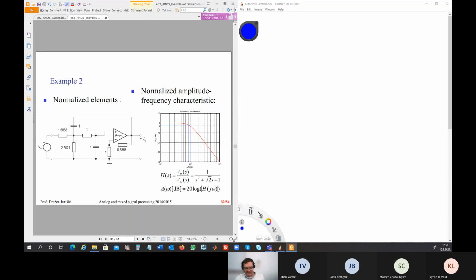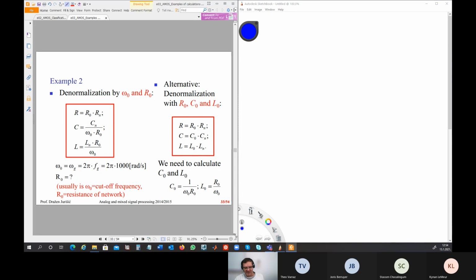So this is our filter. Here are normalized elements. They are in their place. As you see, we have here a transfer function which is normalized to unity. So this is -3 dB at the frequency of unity radians. So with this normalized filter you have it. Okay, now in the next step we want to denormalize elements to obtain a real filter, where you can buy elements in the store and then solder it or put it on the breadboard.